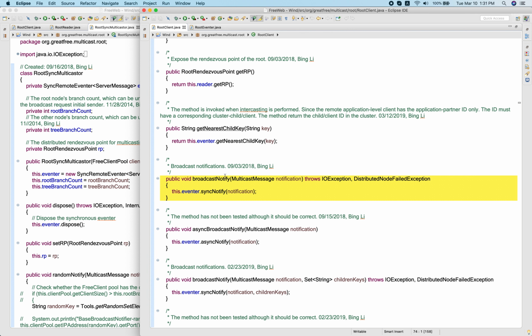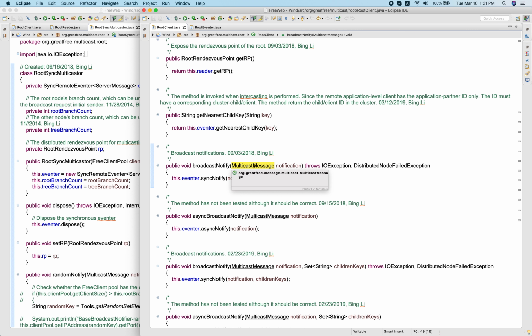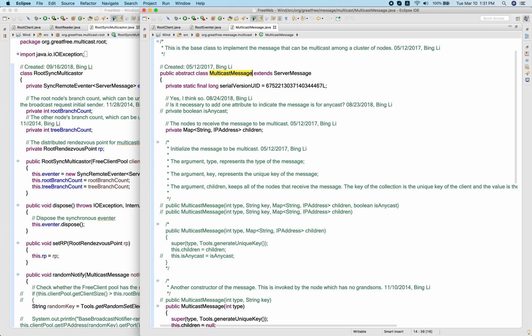Broadcast notification. This one is maybe easy to understand, right? One notification is sent from the server, from the root, to all the children. So we need to use notify. You can see this API. You have never seen such an API before. Let us open it.